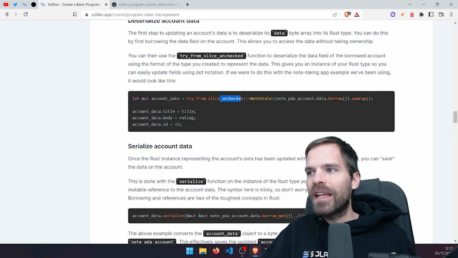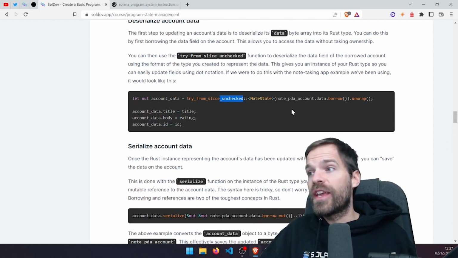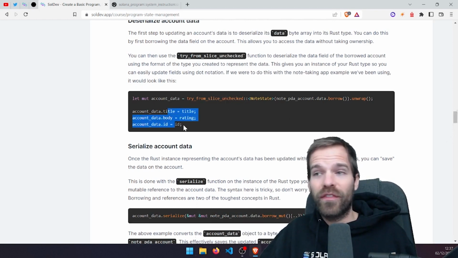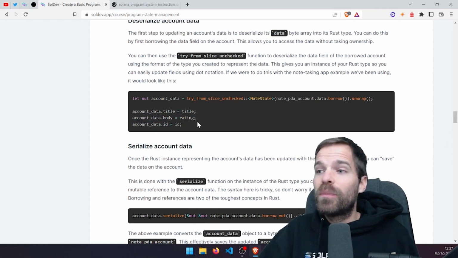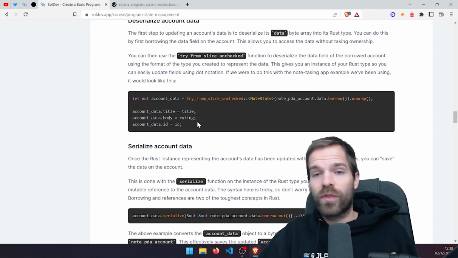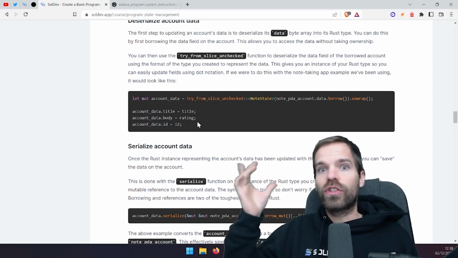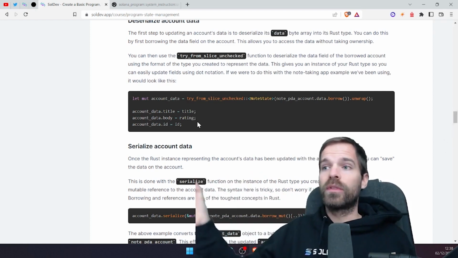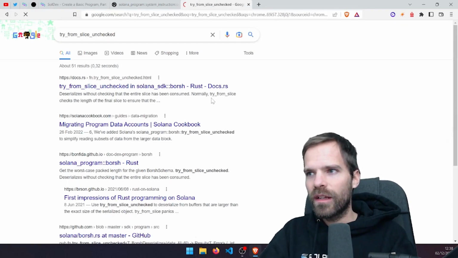And I'm not entirely sure what the unchecked does. I would assume, not having read anything more about it, that this allows for the data to not contain what we have in here, so it will try its best to fit the data in there, but if there's no data, then it will just leave them empty or something. This could be important in the beginning when it's all zeros and you try to read a string and then you try to read an int. Okay, it's all zero. But then there's data left at the end and it doesn't check that all of the data was consumed and put in here. But let's try and find out what that actually does, if I was correct.